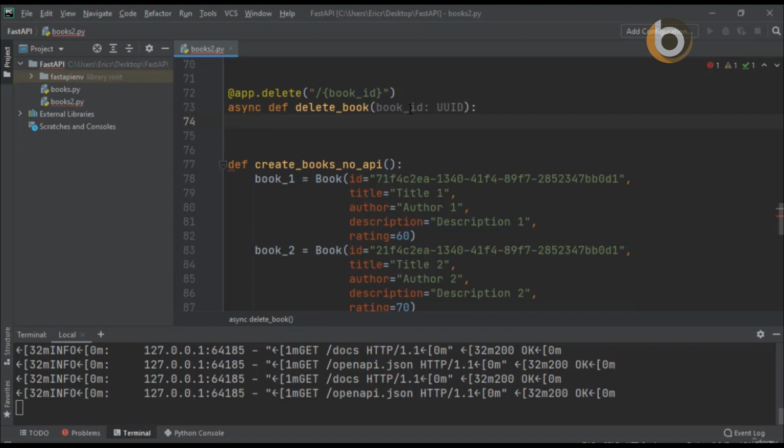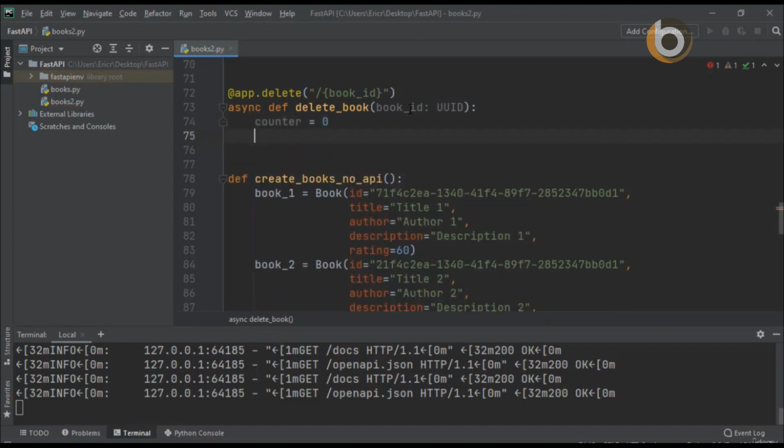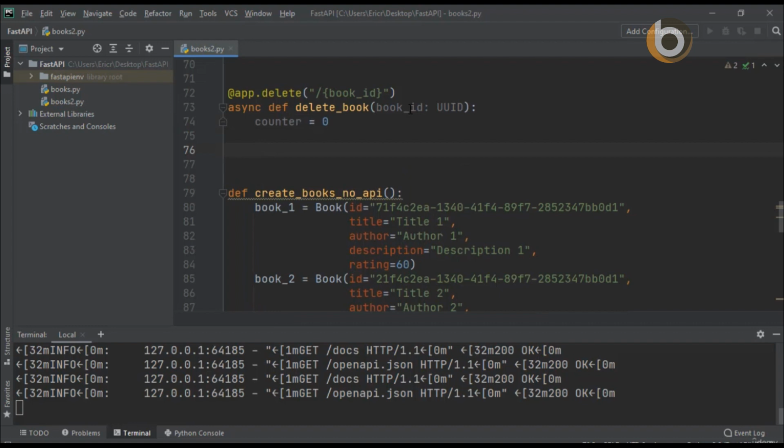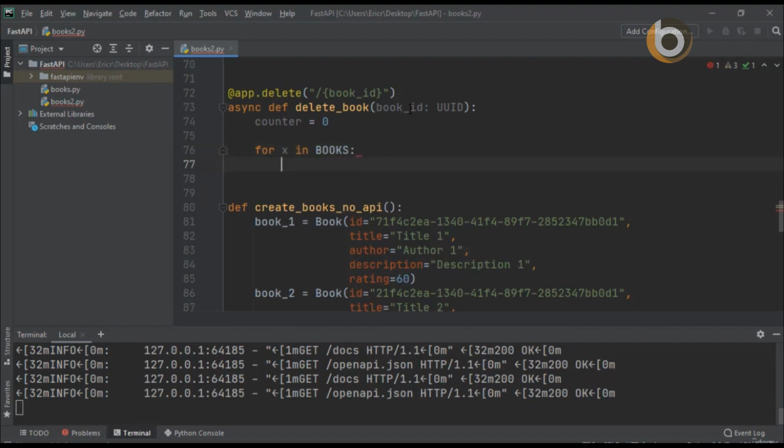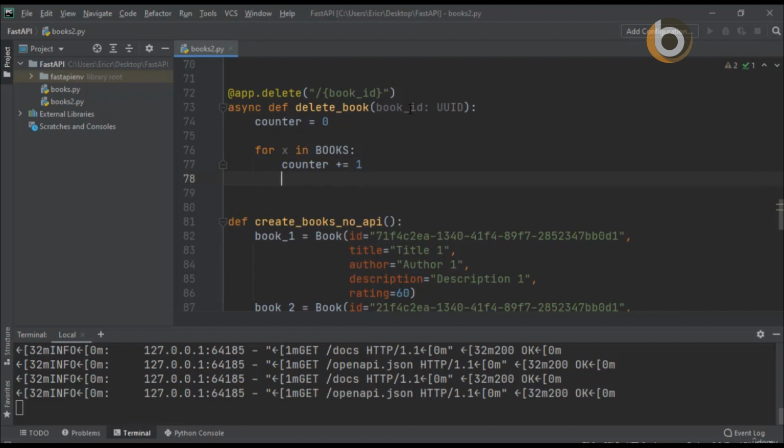Now the first thing we need to do is create a new variable, counter, which is equal to 0. Now we're going to have to loop through every book in books to find where the book ID that we're passing in as the path parameter matches the book ID of one of the books. We can do this by saying for x in books, counter += 1.